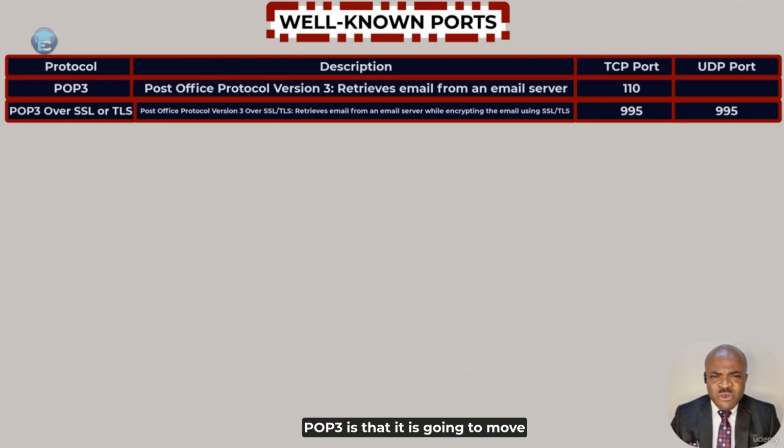Now, one of the disadvantages of POP3 is that it is going to move email from the server to whatever device you're using. So, for example, if you're reading email on your laptop and you retrieve the email, maybe through an Outlook or Thunderbird email client using POP3, if you open your mobile phone and try to access the same email client, that message is no longer available on the email server because you had previously viewed it on another device. So you won't be able to retrieve this message on the new phone. That's certainly an issue I've run into when trying to use POP3.